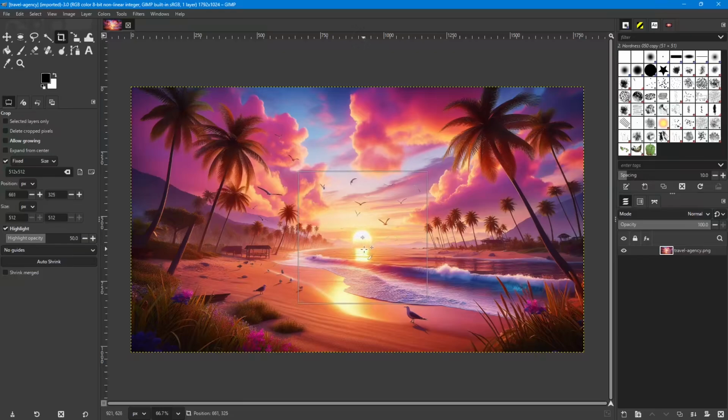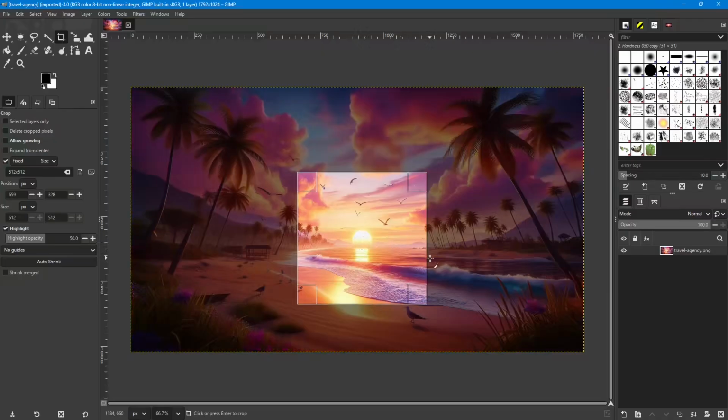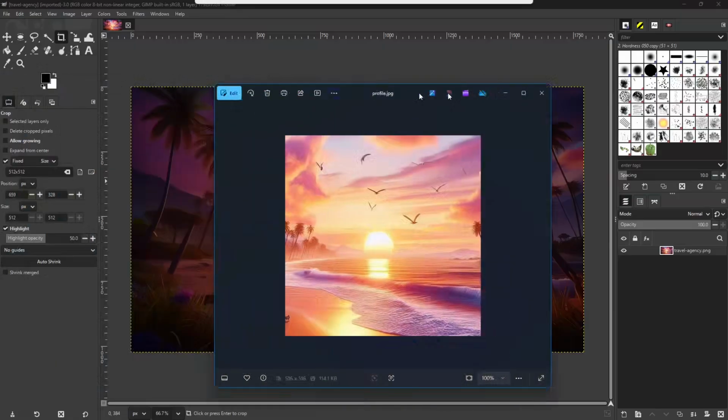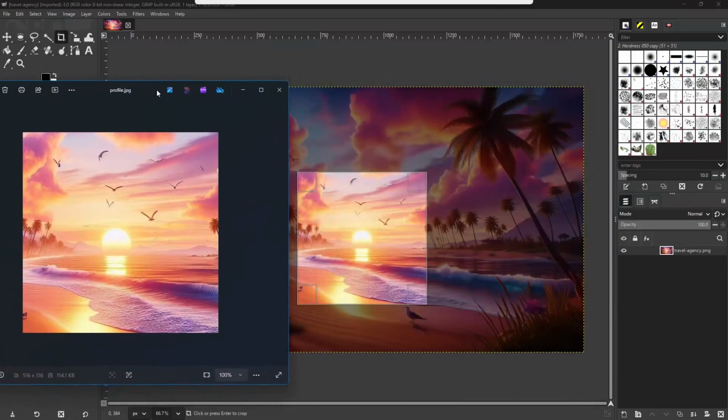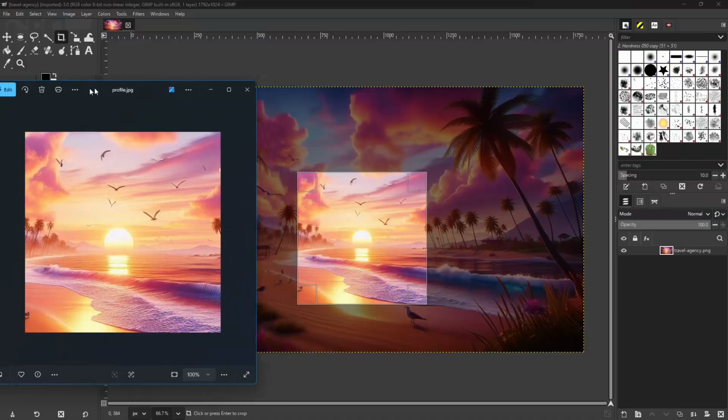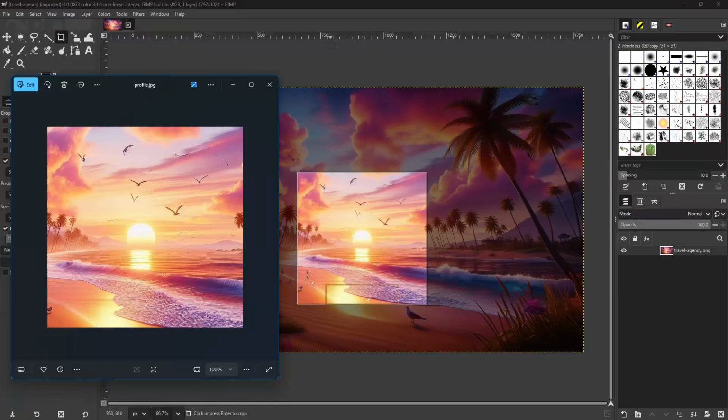It does turn out to be similar to how we did the other one in this case, because if you look, I'll just show you, it's very similar to how we did this, because we cropped this one at exactly 512 by 512. So you get the same results if you do want to use that size.